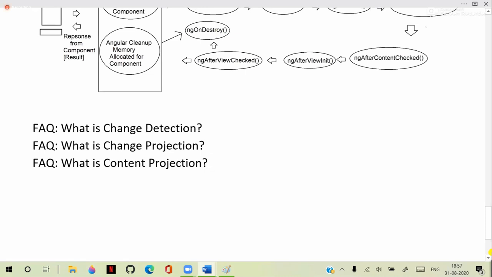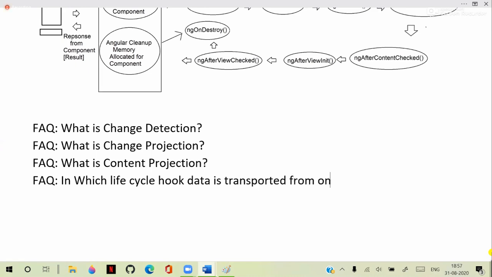Then another option is, in which life cycle hook is data transported from one component to another?